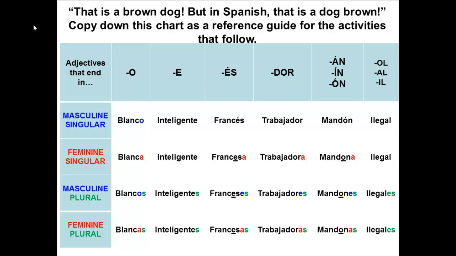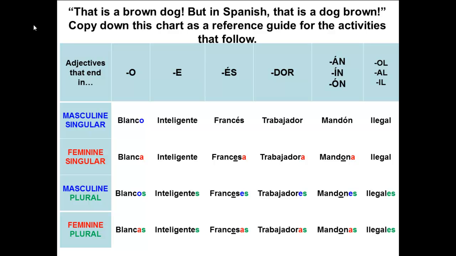And here we see nouns that end in e with an accent s. Notice how from masculine to feminine the accent on the e disappears and an a gets added. This accent doesn't return as it changes to the plural as well. Francés, francesa, franceses, francesas. And DOR now with trabajador, meaning hard working. Notice how you add an a, but then in the plural for masculine it's es, and then for feminine plural as. Trabajador, trabajadora, trabajadores, trabajadoras.